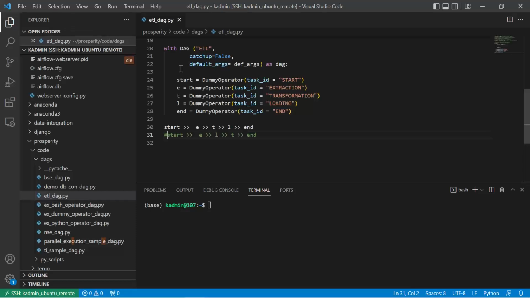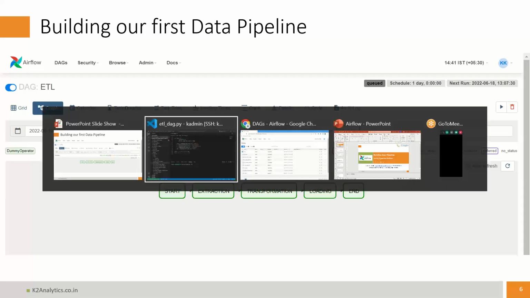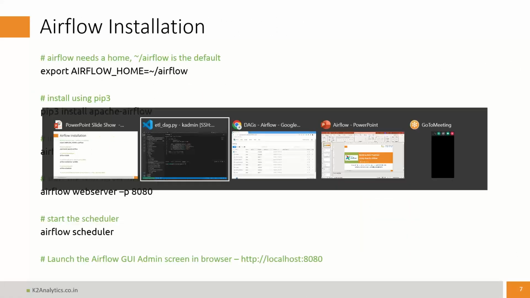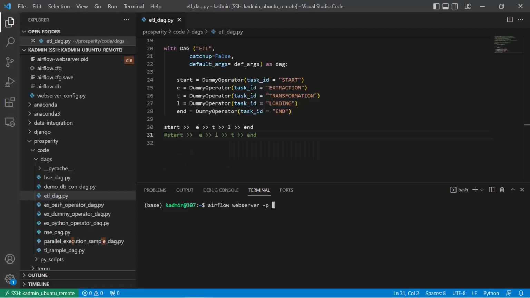On your Linux terminal, you would have probably run airflow webserver -p, with a small case p, and then some port number to launch the web server.